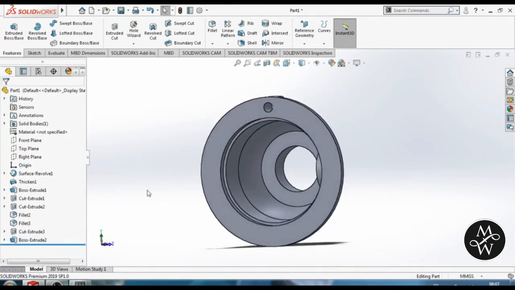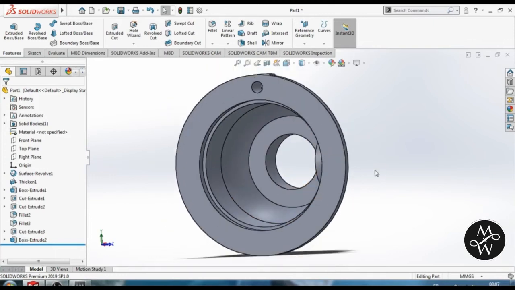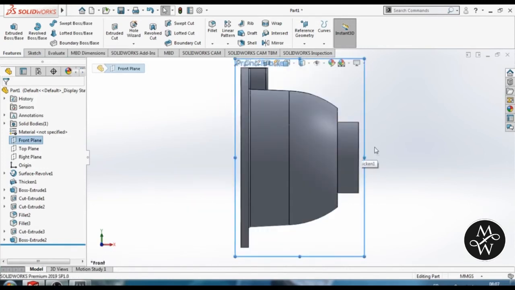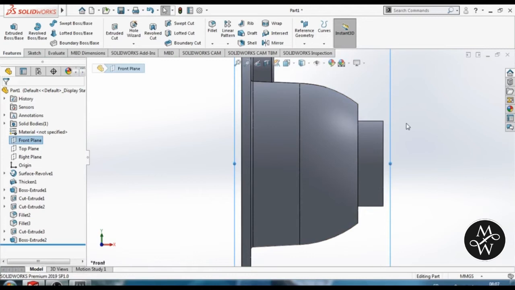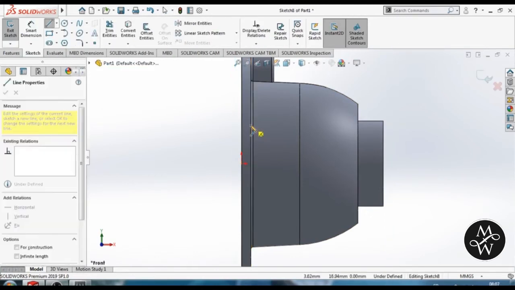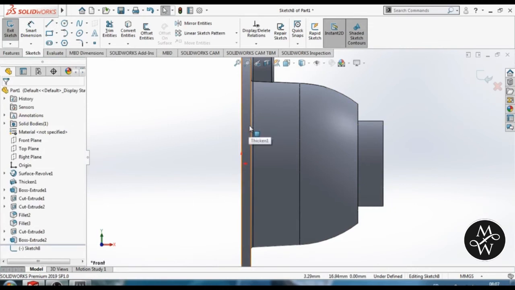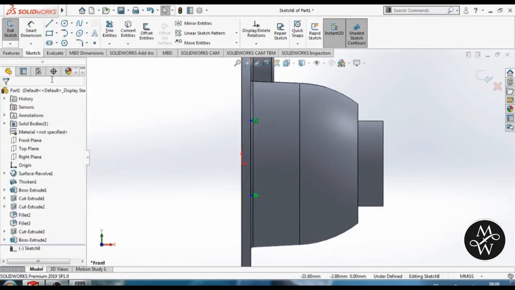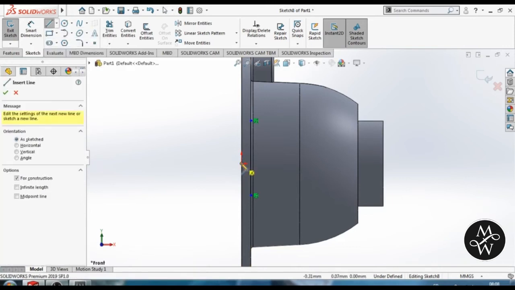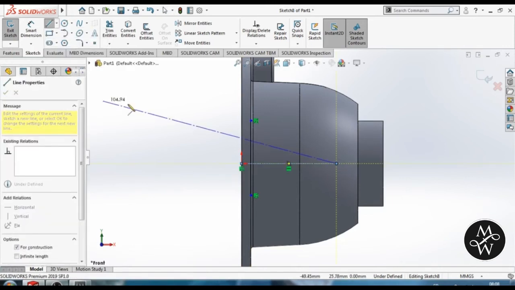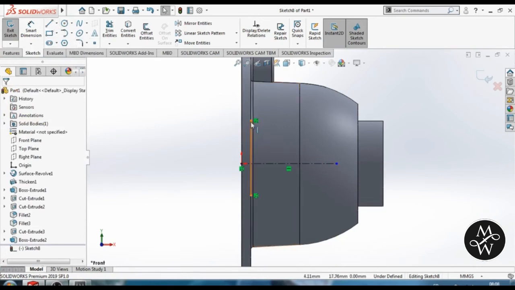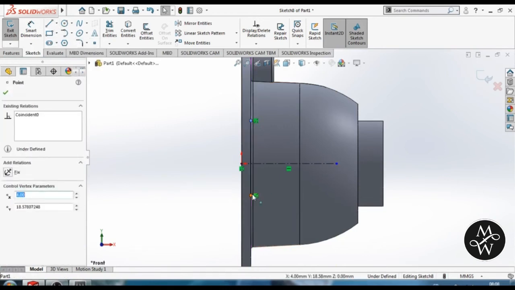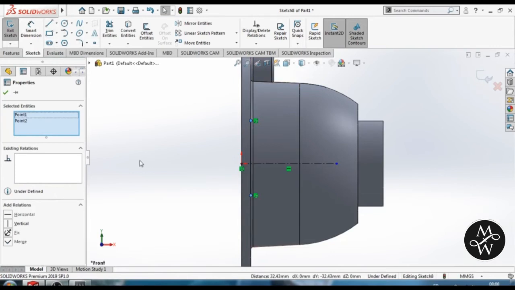Now I'm going to add the two forms that we need outside of the cover. So I'm going to select the front plane again, change the view. Good. So to get this form, I'm going to select some lines. I'm going to add a line here. Make sure the line is on this edge here. I'm going to add a center line to have a symmetric relation between some points here. So the points that I need to be symmetric are this one and this point, to have the line exactly in the center of the cover.